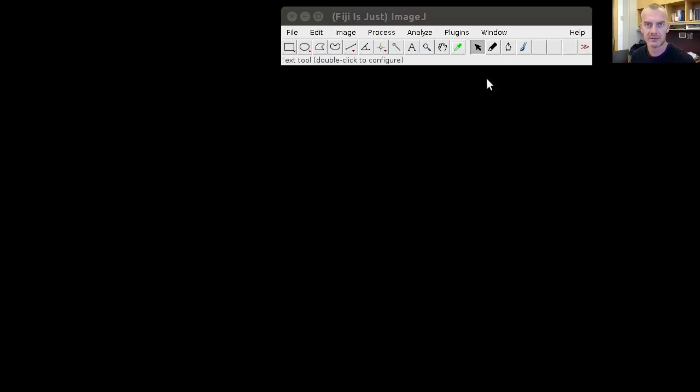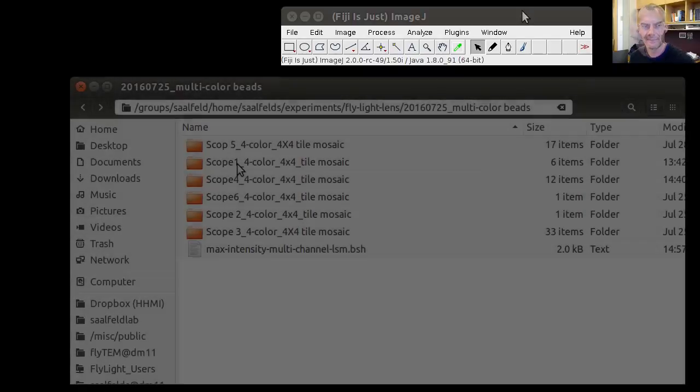In this screencast, I'll show you how to calculate lens correction models for multicolor confocal stack acquisitions, such that all the color channels are aligned to each other and individual lens distortions are removed. We use existing tools in Fiji and a couple of scripts. I'll guide you through this step by step.